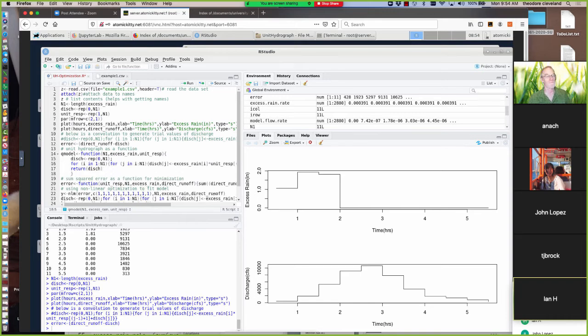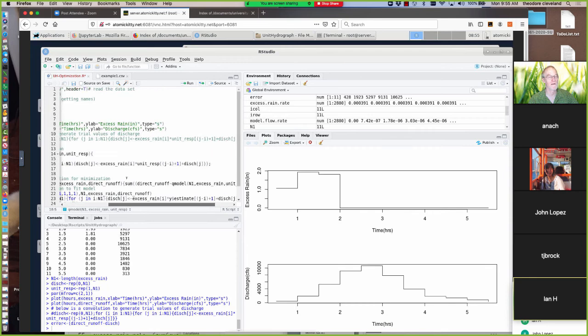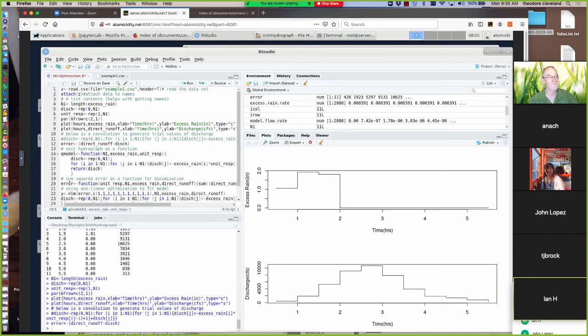There we go. Okay, so it takes the value of discharge. It looks like it sets everything to 0 all over again. And then for going from 1 to however many elements there are, and then it goes from j, starting from whatever the value of I is, to however many elements there are. It simply performs a convolution and then returns the result.